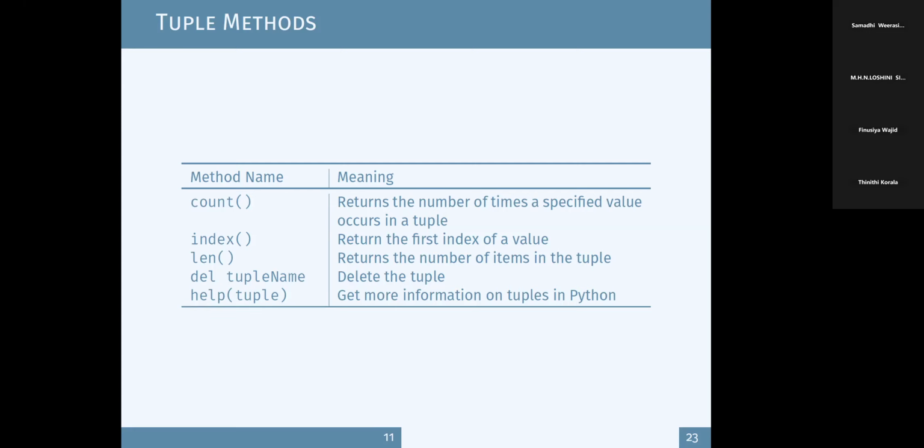For example, we have not discussed methods like count. You can use it to count how many times a particular value occurs. And you can use index to return the first index of a value. You can search and get the first index. Len we discussed, del we have discussed. If you go to help, you can learn more about the tuple methods.